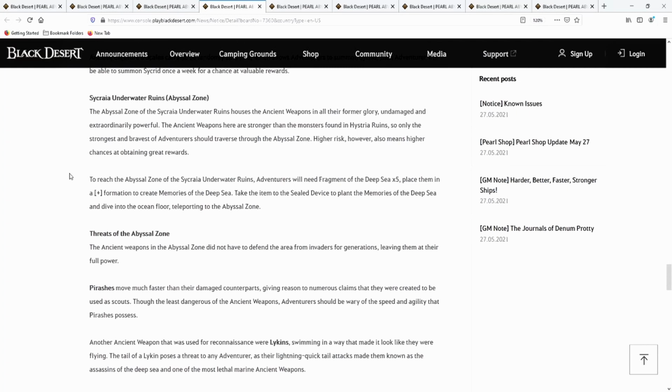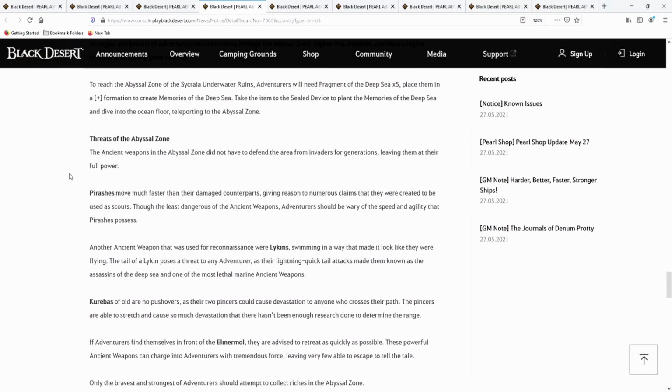Sycraia Underwater Ruins, the Abyssal Zone. The Abyssal Zone of the Sycraia Underwater Ruins houses the ancient weapons in all their former glory, undamaged and extraordinarily powerful. The ancient weapons here are stronger than the monsters found in Epheria Ruins, so only the strongest and bravest of adventurers traverse through the Abyssal Zone. Higher risk, however, also means higher chance at obtaining great rewards.